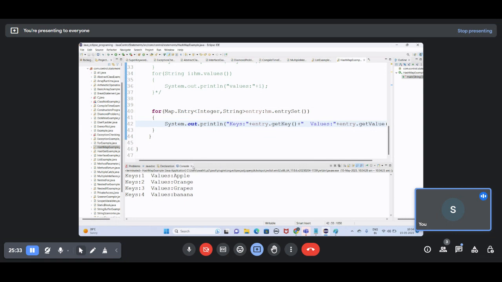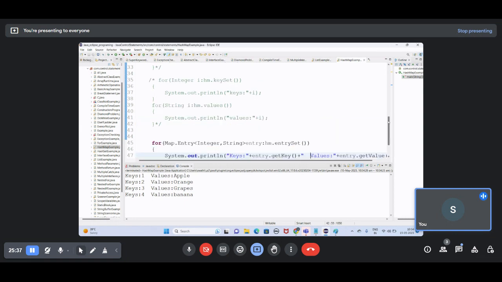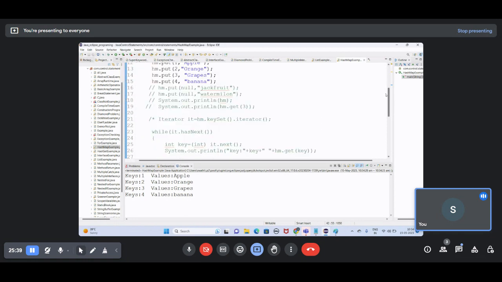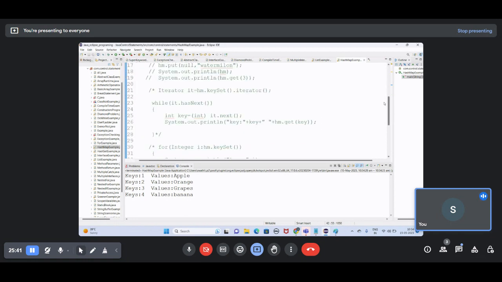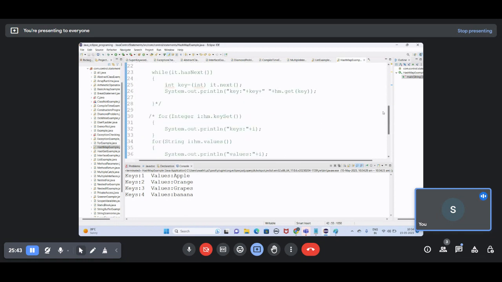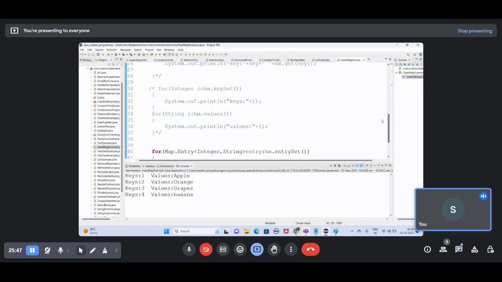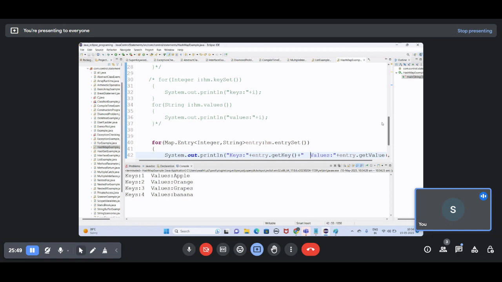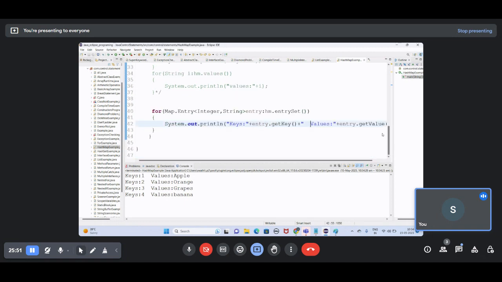Understood? If you want to retrieve with an iterator, we can use the keySet method. If you want only keys, we have keySet. If you want only values, we have values. If you want both keys and values at a time, we use entry.